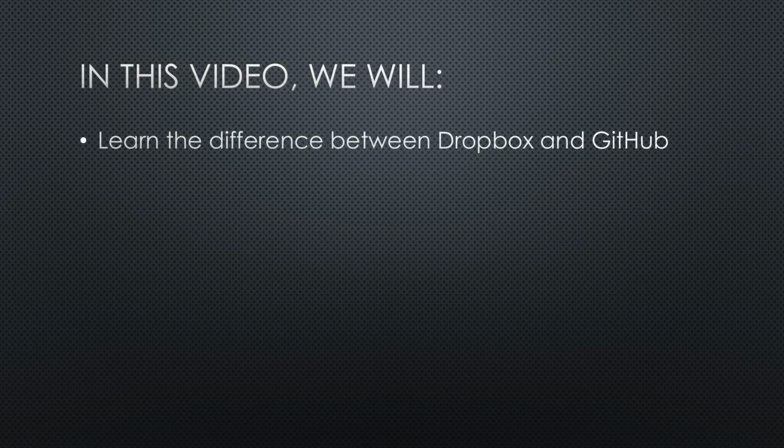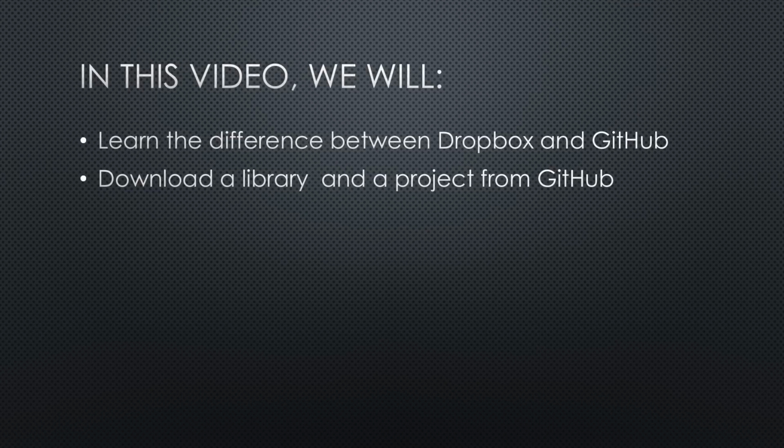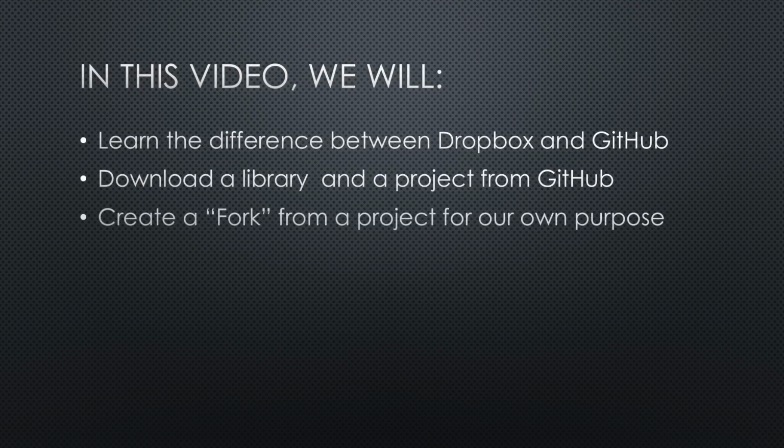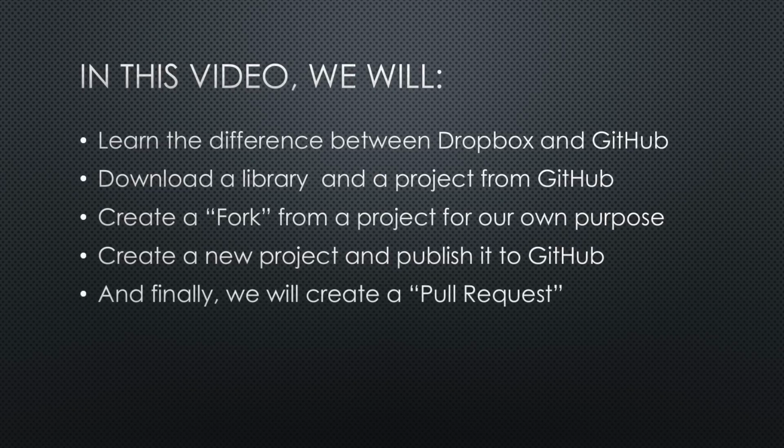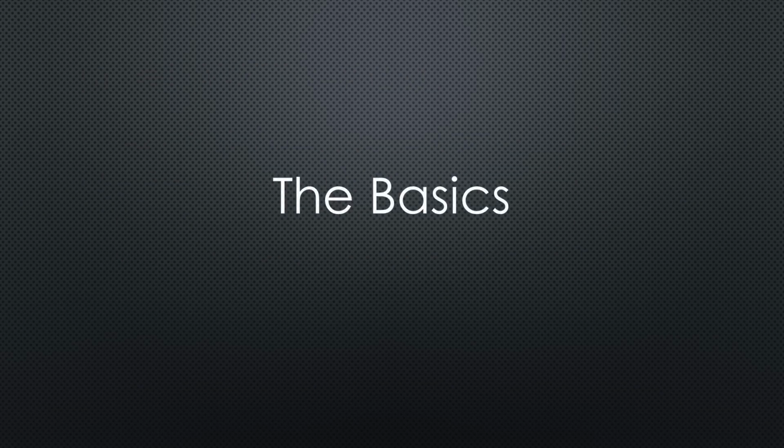In this video, we will learn the difference between Dropbox and GitHub. Download a library and a project from GitHub. Create a fork from a project for your own purpose. Create a new project and publish it to GitHub. And finally, we will create a pull request. Let's start with the basics.